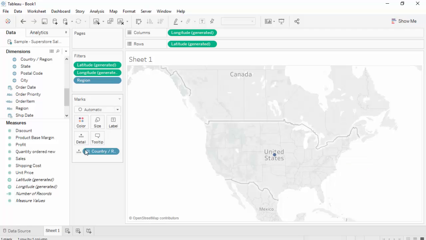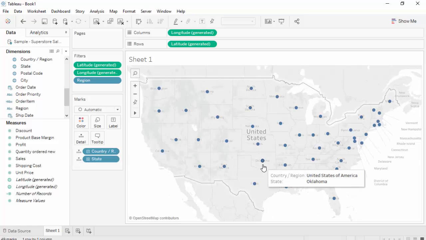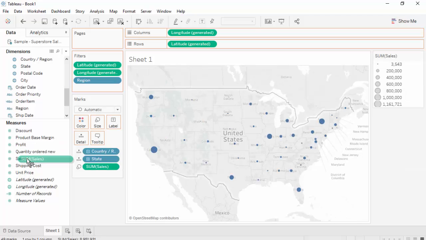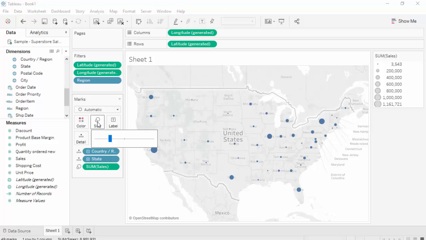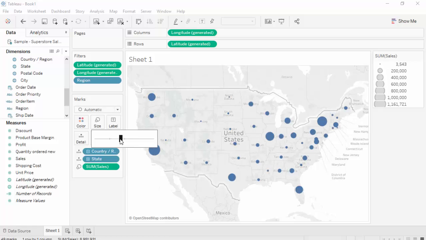so you get only one mark here. Okay, so if you click, so now you get state, and suppose we want to put sales here as size. Okay, then the marks are now sized by sales, right? And you can increase or decrease the default size. If you click that, then you can increase the absolute size in that way.